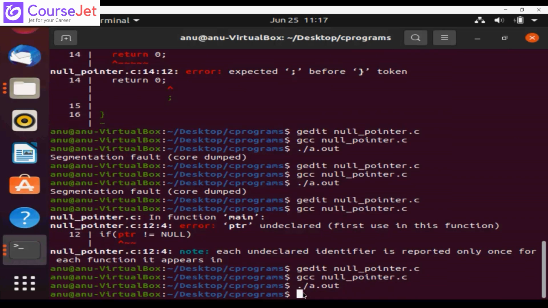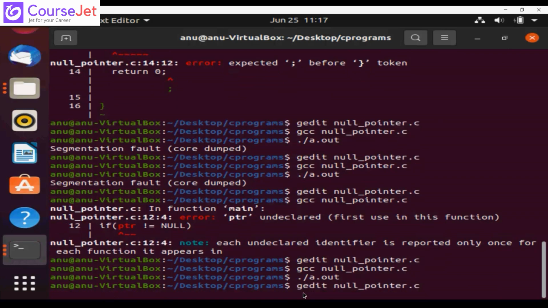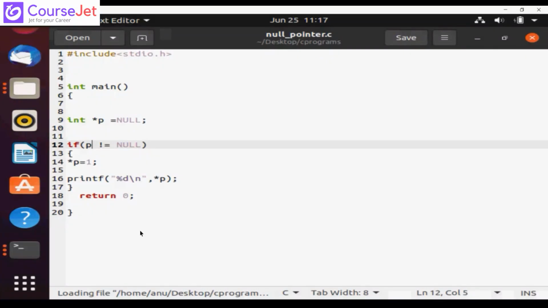Now if you see, we are not getting any errors, but it is not running this part of your program, because we have not printed anything. We have written one printf statement also. If it is equal to null, if it is not equal to null, we have written. We will see if we get any error or not.